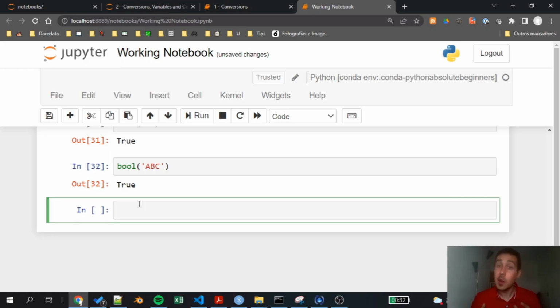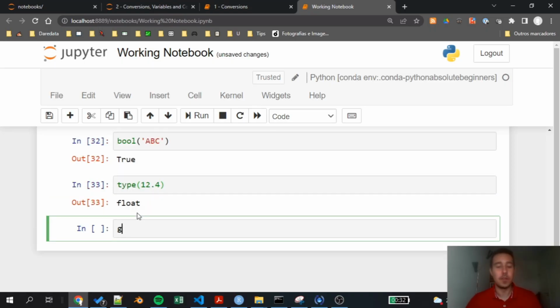Something interesting is that the returning values from the type function give the name to the functions that we will use to convert. That's super handy, because if you don't remember what the function is to convert something into a float, I go here, type a float, and see, oh, it's the float function. So I can use float on, for example, 2, and I convert this to a float.